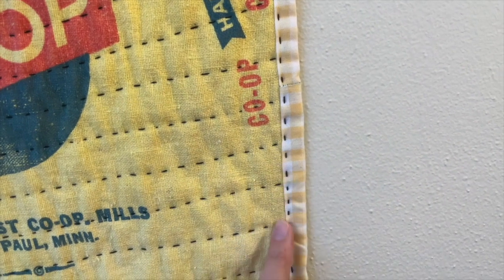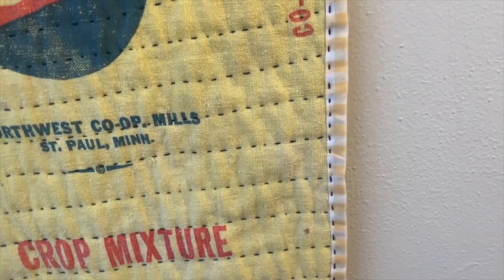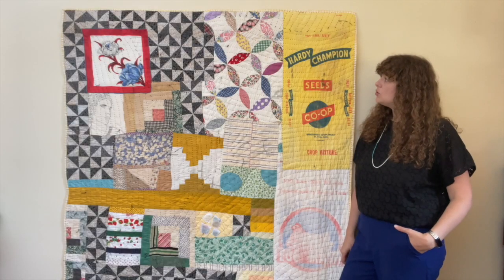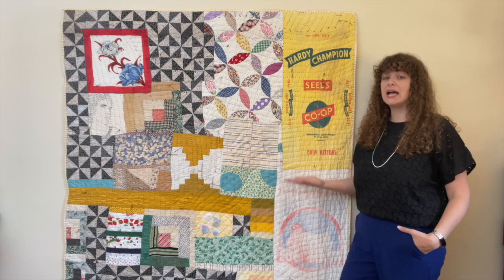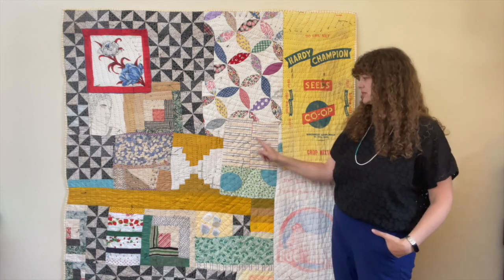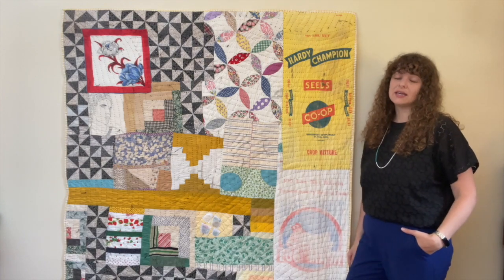I think that that yellow and white color and having the same binding fabric across the whole quilt helped to create some unity. I think that there are a lot of moments to discover something, to be surprised that it actually works together as one whole, and then to get up close and notice some of the detail and the nuance that makes each block unique and special.